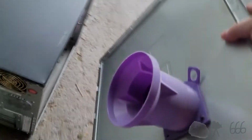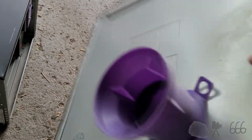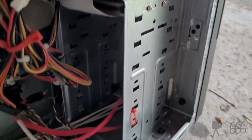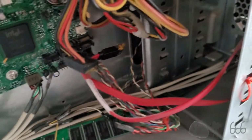Oh, that's tough. Oh, it's purple. I don't know what I was expecting to find, but it wasn't that. I think this is an HEC Compu case. Pretty sure, anyway. So, yeah, here we go. There is definitely no hard drive left for me. I think it was a SATA drive. Yeah, it was a SATA drive.